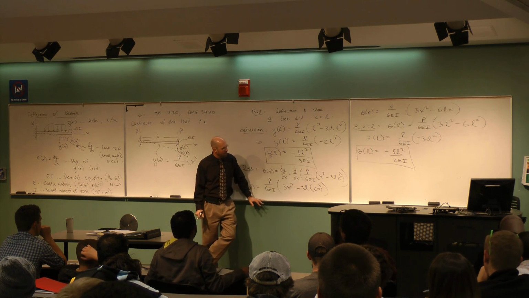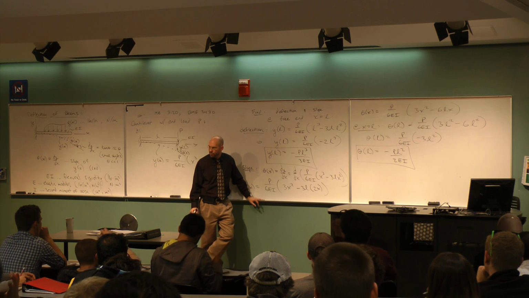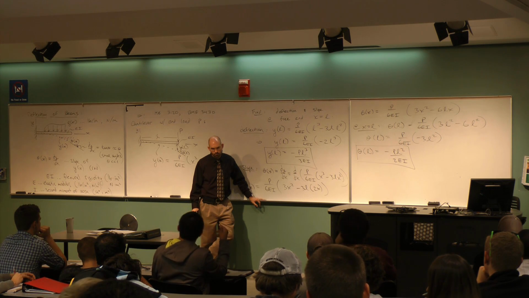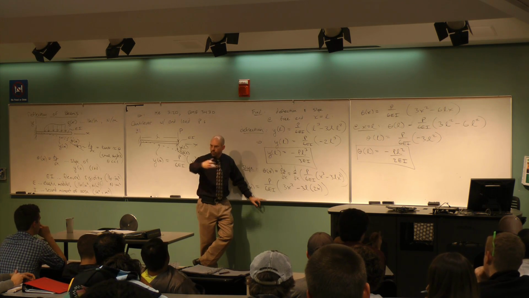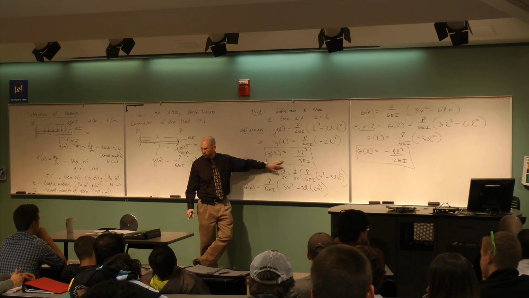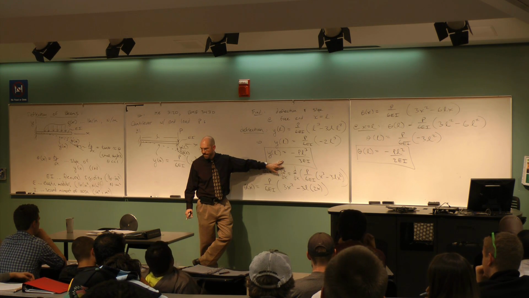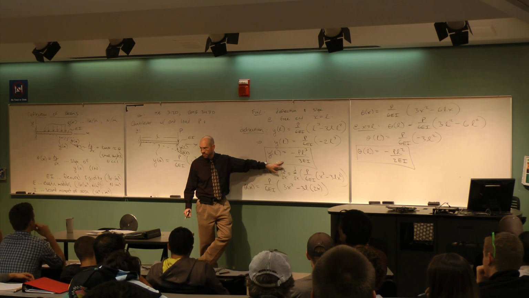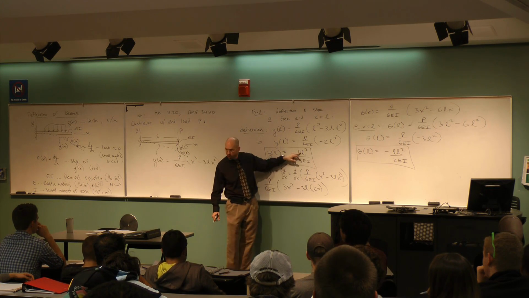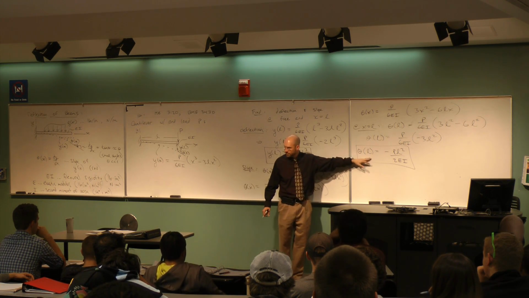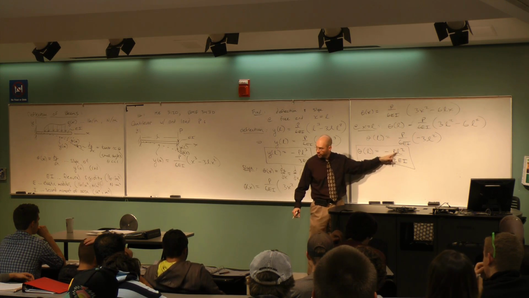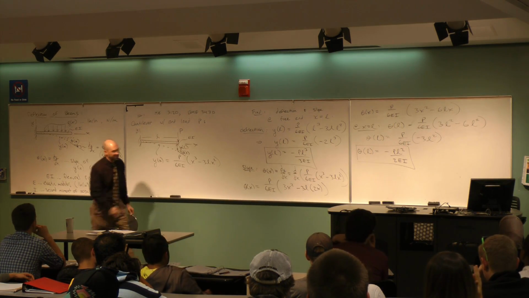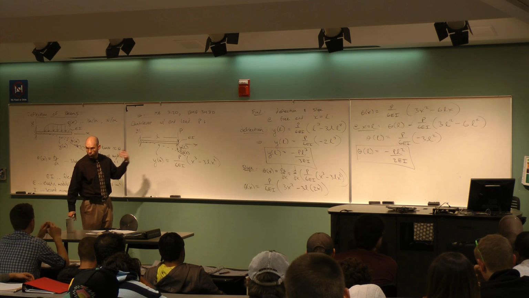Let me ask you this. What's more sensitive to the length of the beam, the deflection or the slope? Deflection. Yeah, so if I double the length of the beam, the deflection changes by how much? If I double the length, deflection changes by 8 times, right? I put a 2L. How much does the slope change? 4 times. I put a 2L here, right? And I get 4. So the point is, you get a sense of what is more sensitive, deflection or slope, to changes in the parameters.